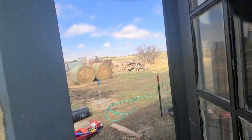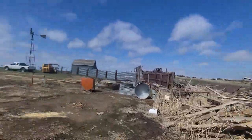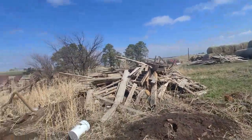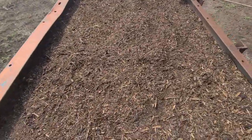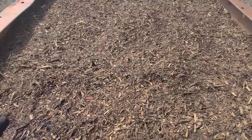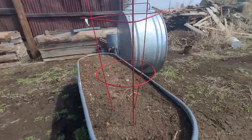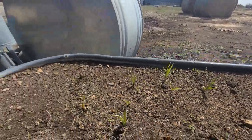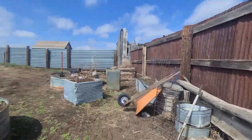Camera stand. This is my burn pile, which we cannot burn while there's hay right here, so that has to wait. No activity from the radishes yet. It is just not warm enough. I am keeping them damp, but not soaking, so when it does get warm enough, they will pop right up. Got some garlic here. Looking kind of pale, needs some sun. Need to do some major garden work.